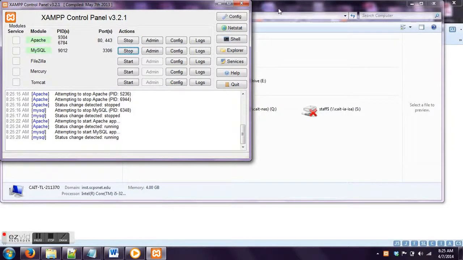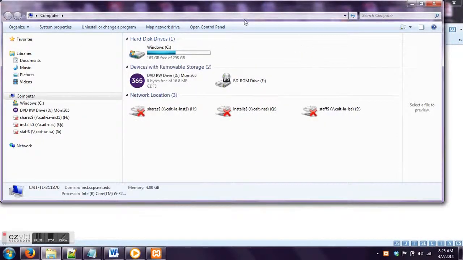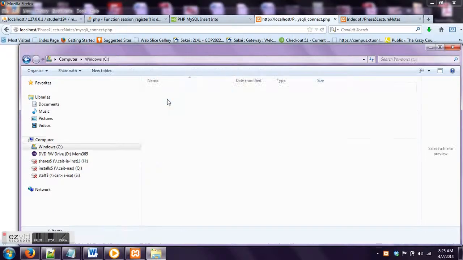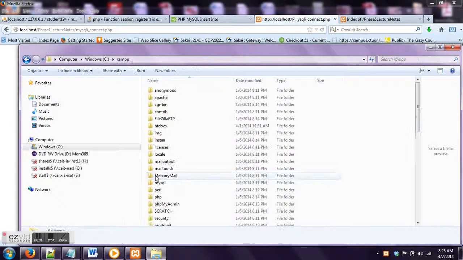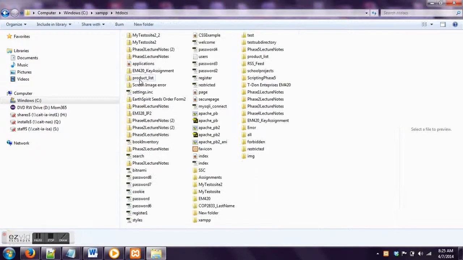Okay, the next thing we're going to do is confirm that the Xampp is working correctly, and I'm going to check my file directory. I'm going to go to computer, located by hitting my Windows button, computer. I'm going to go to my C drive. I am going to double click on the Xampp folder, and then I'm going to locate the folder htdocs, and you're going to see that in the browser URL bar there, directory.